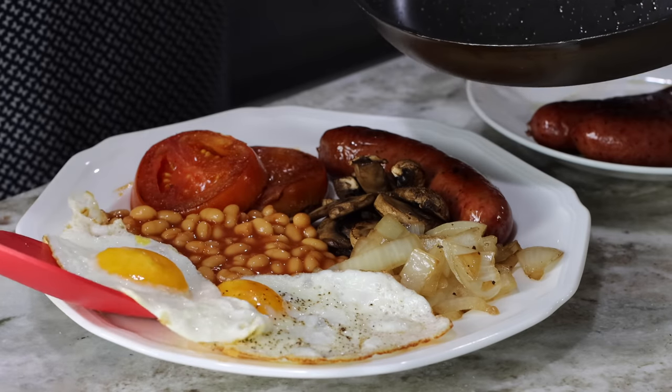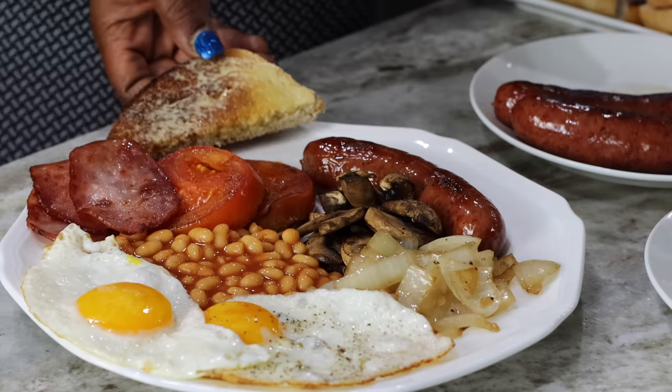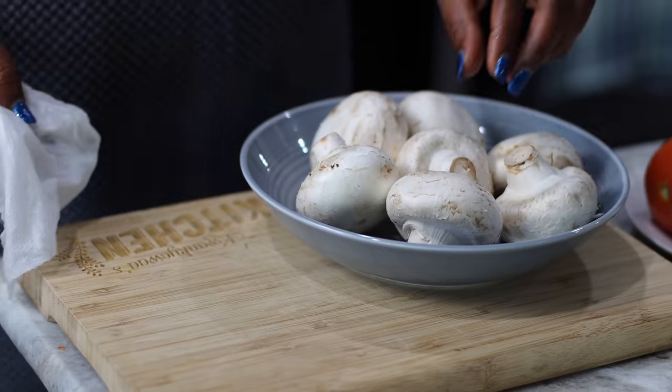Well, family, the holidays are gradually creeping in, and hopefully we get to spend some days at home, eat some homemade breakfast that we truly get time to sit and enjoy. This English breakfast will be perfect for days like that.